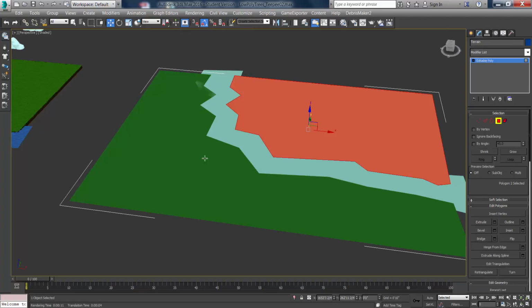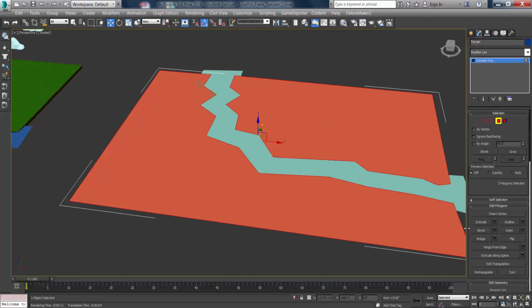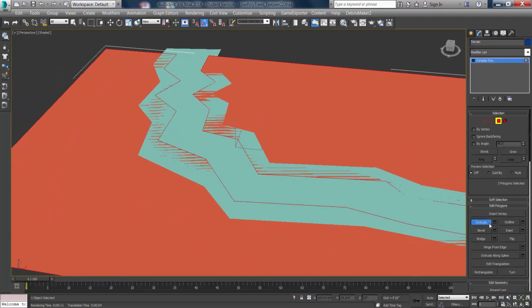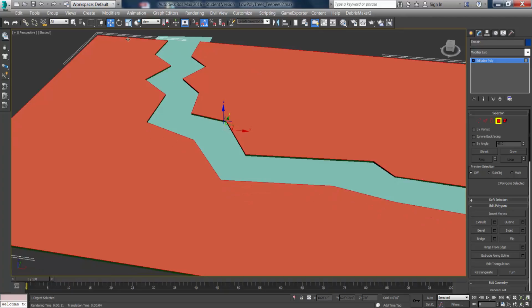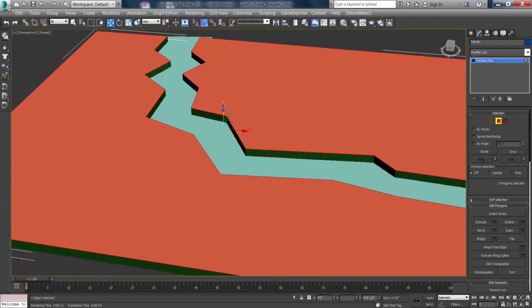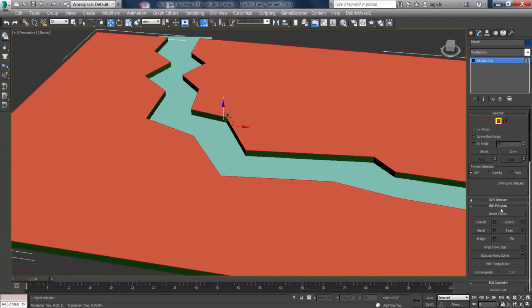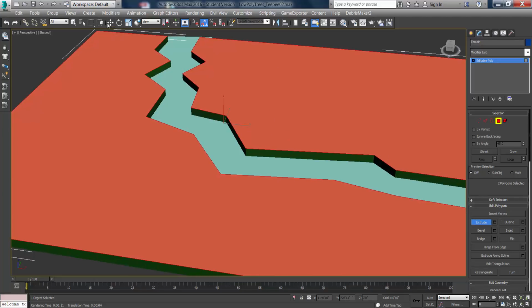And you can select the top of these pieces and we can extrude this up. I'm just going to look real close here. If I use extrude, I'm going to pull this up like this. Okay, so you can even use the select and move tool to further pull this up. And then I want to extrude this one more time, so I have a line in here to separate.